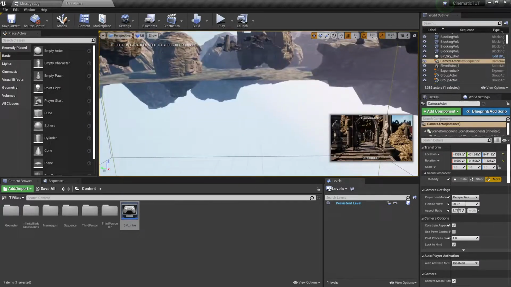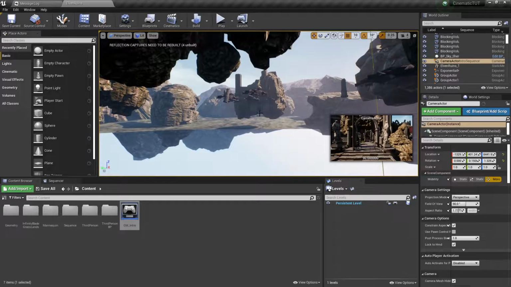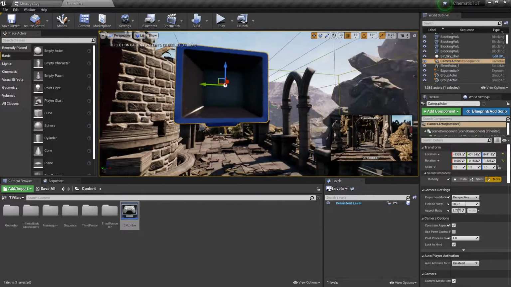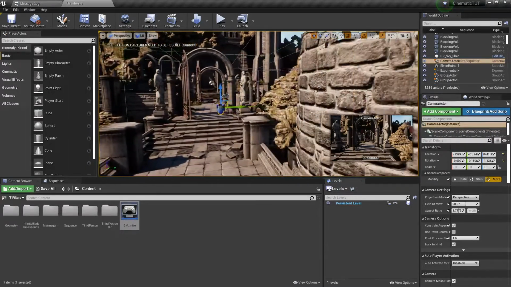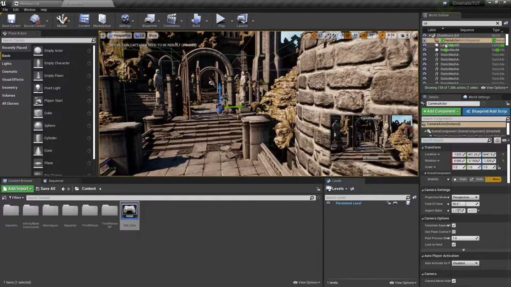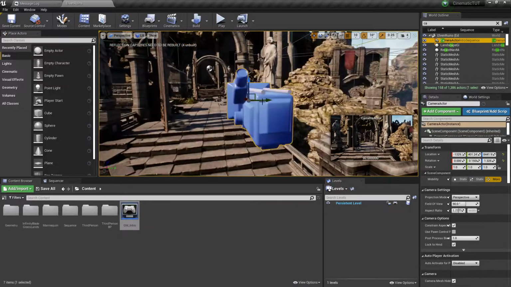And then what we can do is, because it's glitched out a little bit, luckily I've still got the camera actor selected in the scene. I'm just going to press F on my keyboard and it's just going to fly me back to here. If you don't do that, just type in cam and you'll find it. Select it and press F and it'll take you to it.